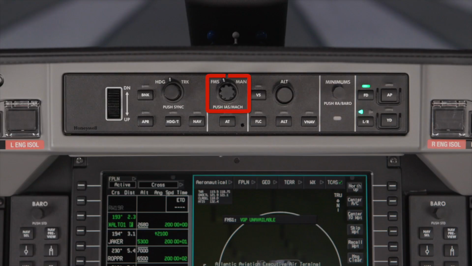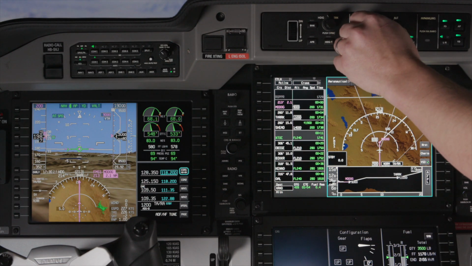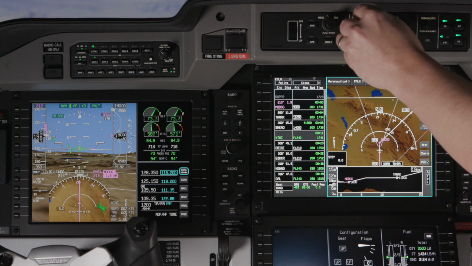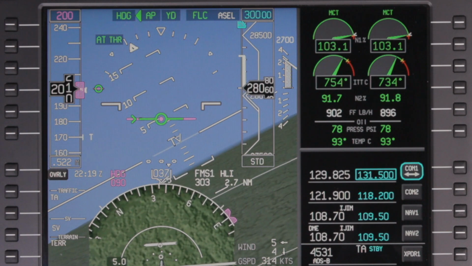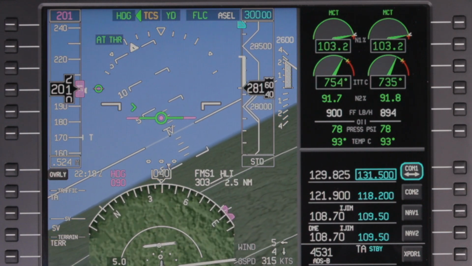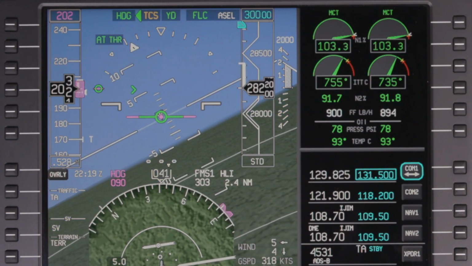The FMS manual knob is a dual function knob with a push select. Rotating the outer knob toggles between FMS and manual speed targets. When manual is selected, the speed bug is displayed on the airspeed tape and can be set by rotating the inner knob. Pushing the TCS button on the yoke will sync the speed bug to the current aircraft speed.